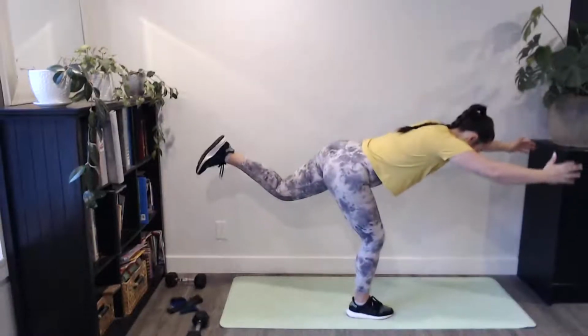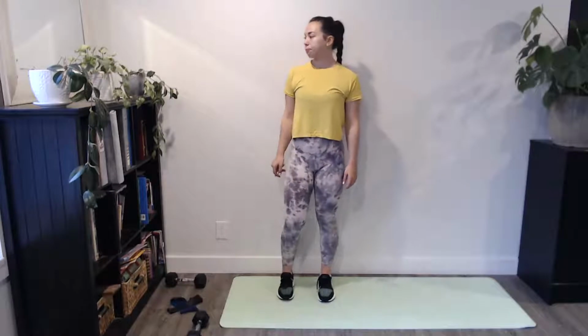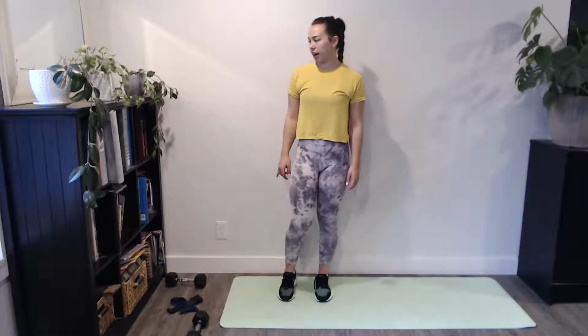I'm trying to really grab the floor with our foot. Big toe, little toe, heel. Should be gripping the floor as tight as we can. Keep it going on this side. Nice job, you guys. Okay, so strong arms over the head. And if you feel like a dumbbell, whatever you're using, is too heavy, and it does not feel good, then put it down. Okay? Switch sides.